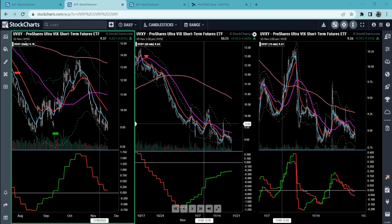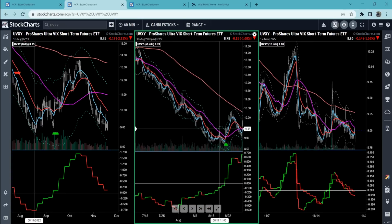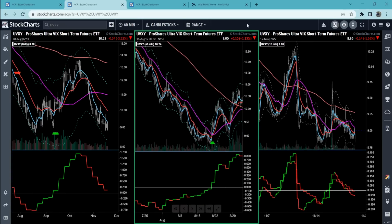But I also want you to just see, going back here, the last time we saw the beginning of a move, that the UVXY can actually be very, very tricky. And you can see it actually closed on the lows before spiking up like that. So it can just be a really crazy vehicle. So you kind of have to have some experience with it to understand what's going on. But notice that the Moxie indicator is very similar to what it was doing then, basically climbing every single day despite price going down.